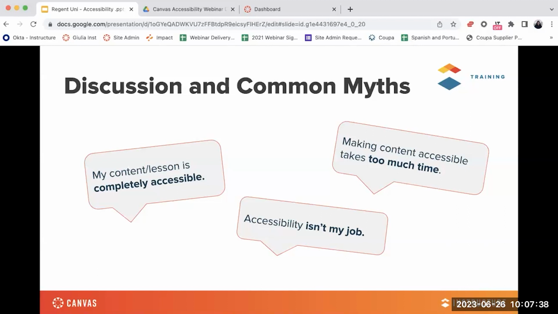But access is an issue of equity and inclusion. Accessibility will also have legal implications, but also the issue of ethics, right? In the same way that other issues of equity are part of our day-to-day responsibility in the classroom, we, again, must make sure that our content is accessible and use some strategies to address that as we put the content together. All right.